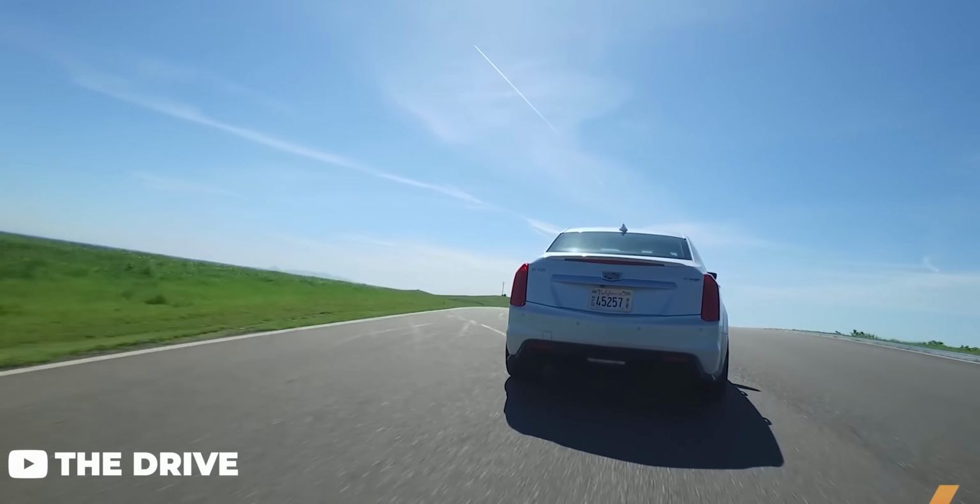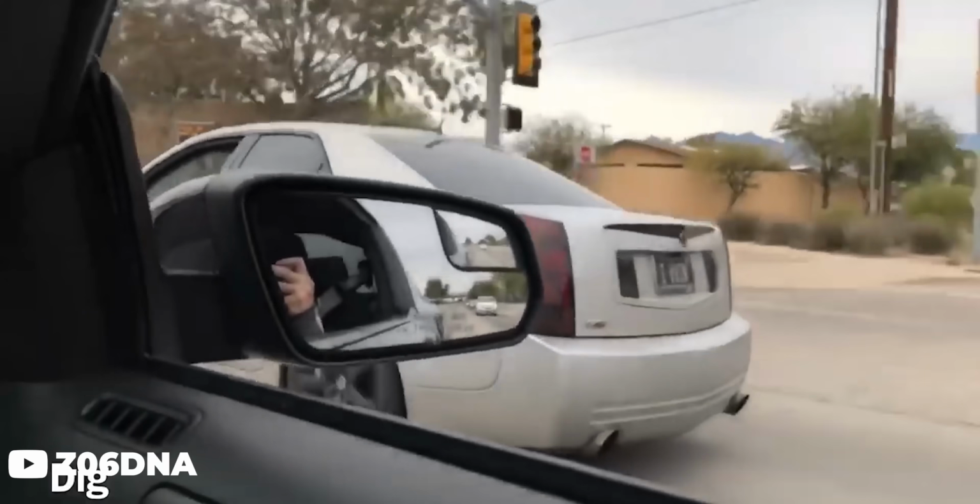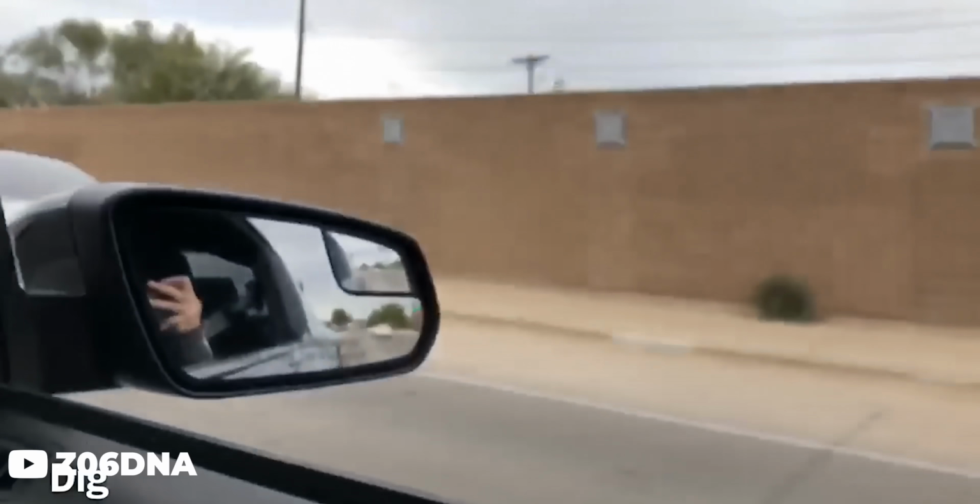Snag a 1st generation and you're getting the best bang for your buck that you possibly can out of the group. The car hasn't aged the best. It does look, in my opinion, maybe just a little bit rough, but the performance is still enough to beat up most new generation cars on the road. The stick shift is fun, but you're gonna need to modify it a bit to get rid of the play, because it does have a little bit of play in the gears.